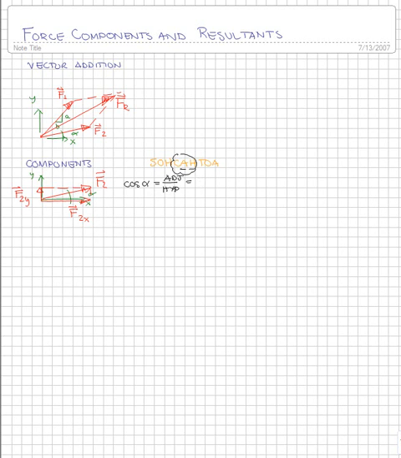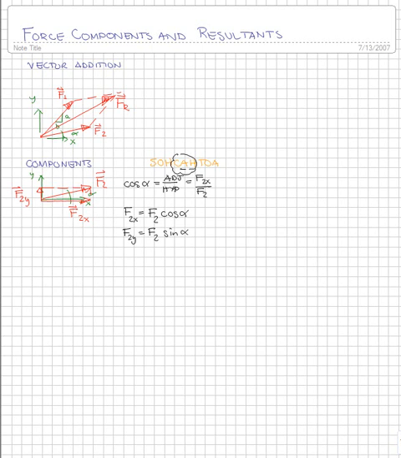In this example, that is F2 sub x divided by F2. Rearranging terms to solve for that force in the x direction, we see that it is equal to the magnitude of the original force times the cosine of that angle, alpha. Similarly, the y component would then be the magnitude of the original force times the sine of alpha.